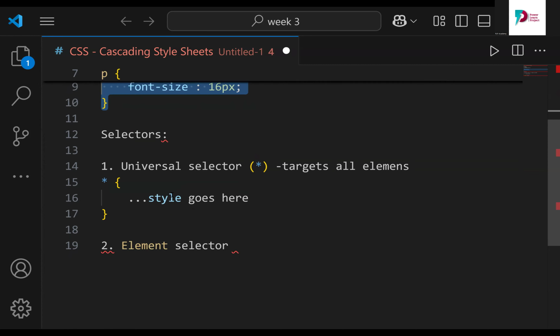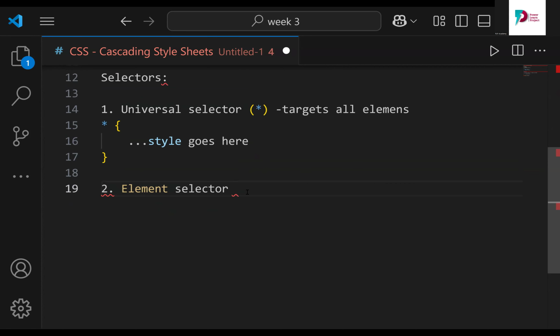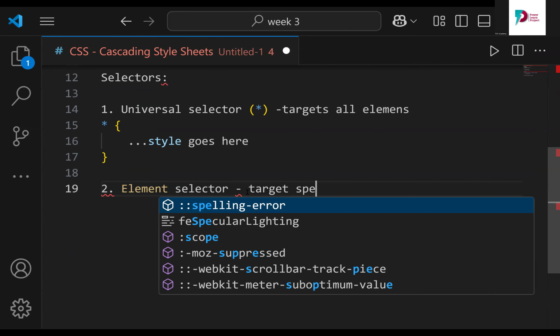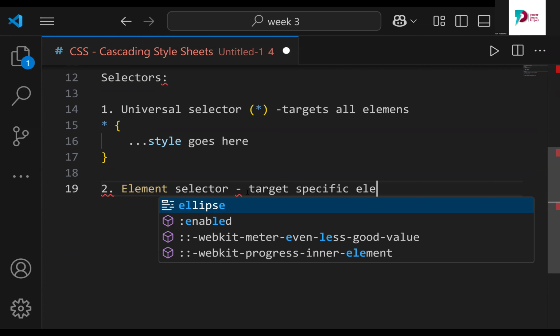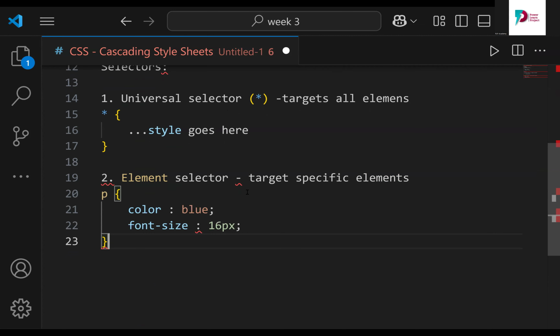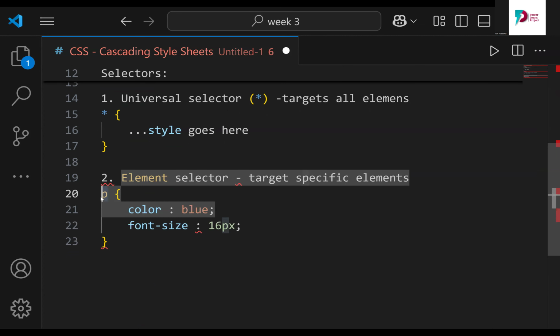It simply targets the paragraph element, meaning that the style that you define here will be applied across all paragraphs.